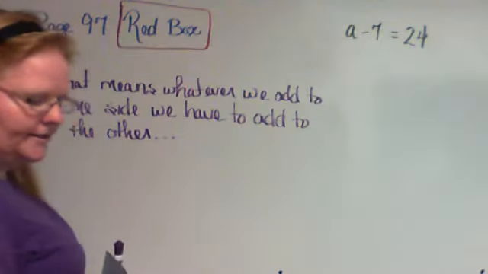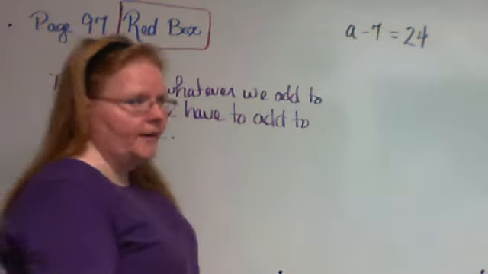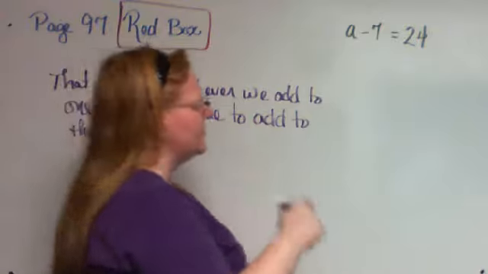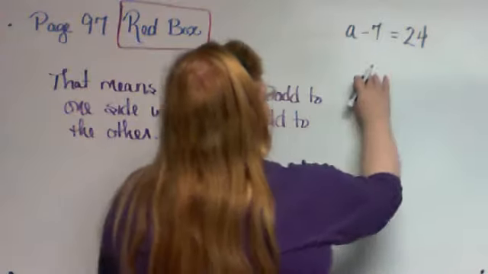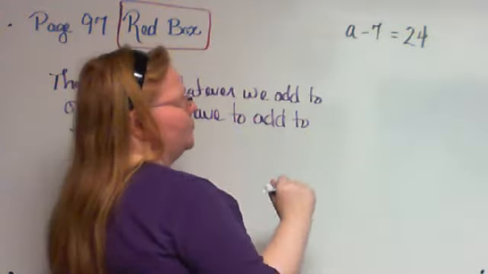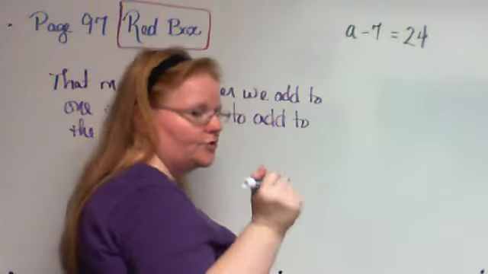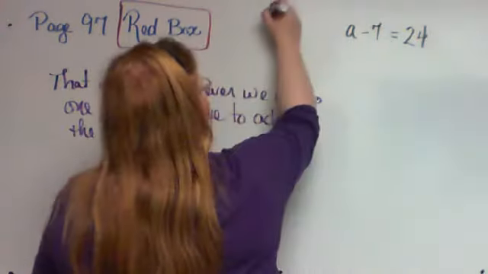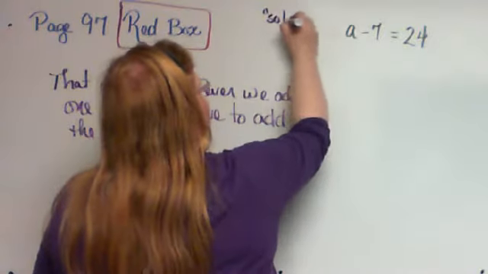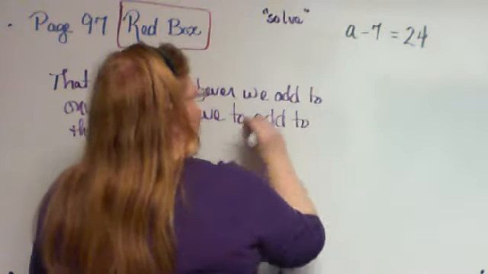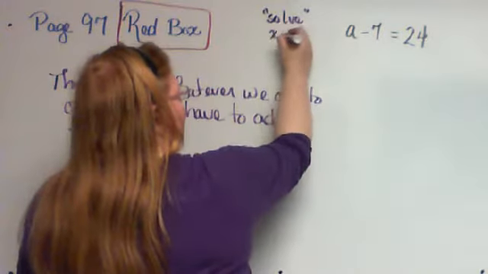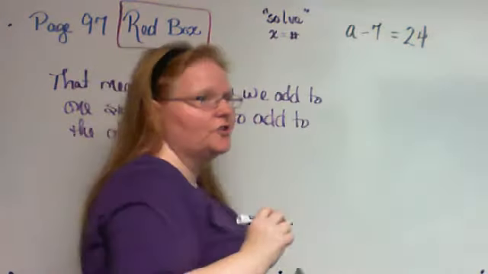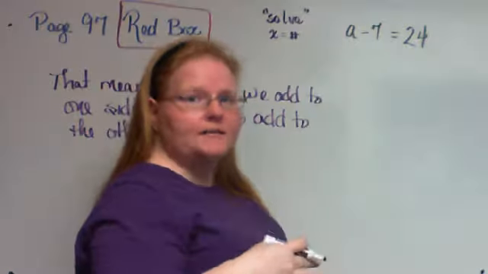The whole idea is to get the letter on one side by itself. And I know it's not like you haven't done this before. I know you have, but just stick with me for a second. So for the addition property, remember whenever you have an equation that you're told to quote-unquote solve, when they use that word solve, that means your answer needs to look like some letter equal to some number. So that means you got to get the letter on one side by itself.